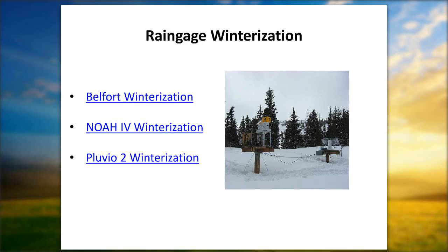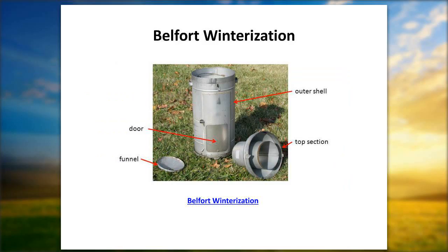The components for the Belfort: the outside shell, basically you have to undo about three screws near the bottom of that. When you're winterizing the Belfort gauge, the primary thing is the funnel, which you'll see in the lower left-hand corner. All you have to do is twist the top, slide it off, and remove the funnel. But before you do that, make sure that you remove the pins from the Belfort chart, because any stirring around or bumping of the outer shell of this particular gauge can show some marks on the chart that are not equivalent to precipitation. So you remove that shell. We'll move on to our next slide.